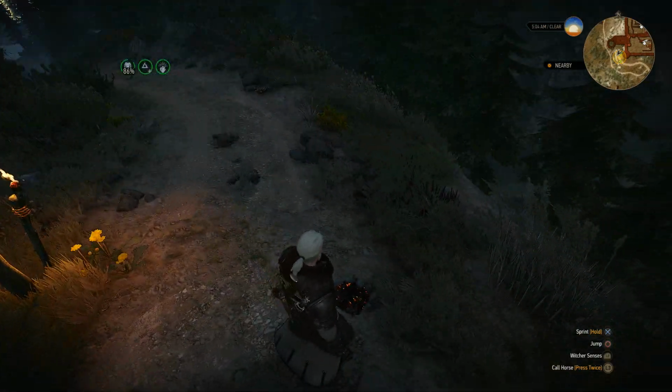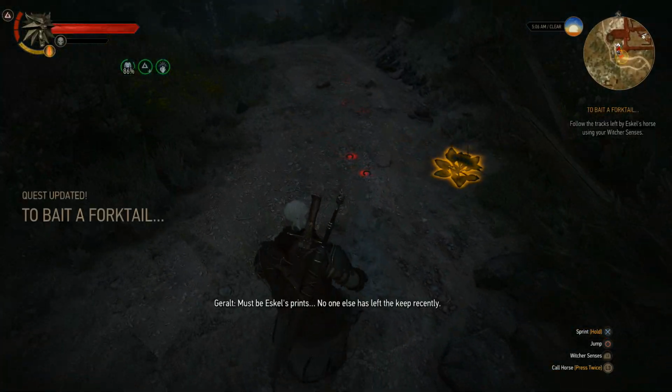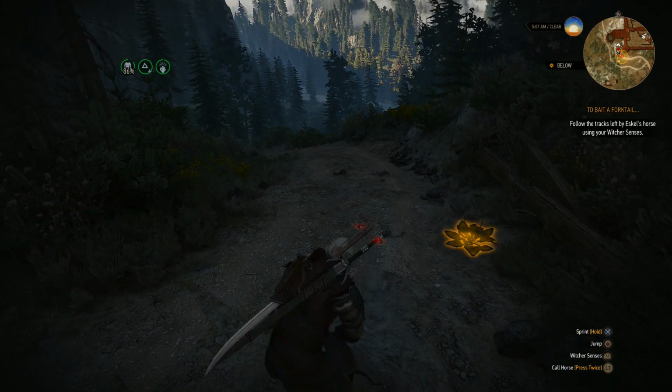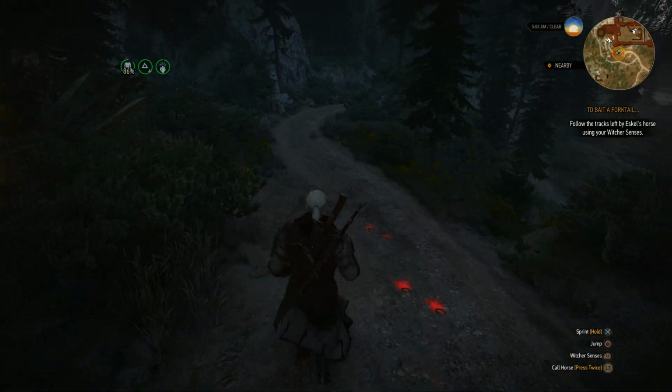And plus now we'll have this little campfire site built for the next time we want to meditate outside of this fortress. Must be Eskel's prints. No one else has left the keep recently. Okay, so now we're going to look for Eskel to bait a forktail. We got follow the tracks left by Eskel's horse using your Witcher senses.